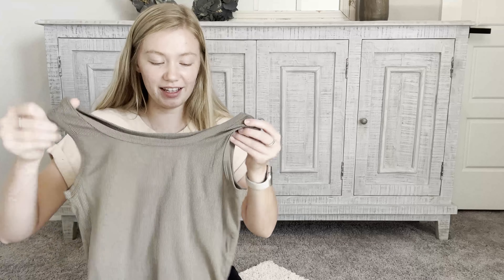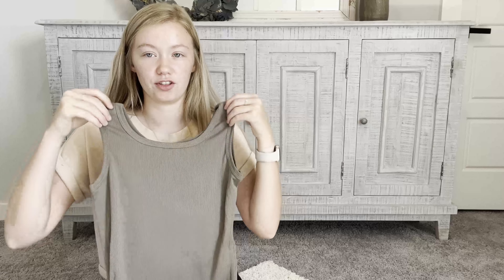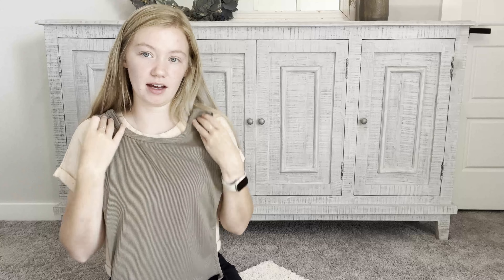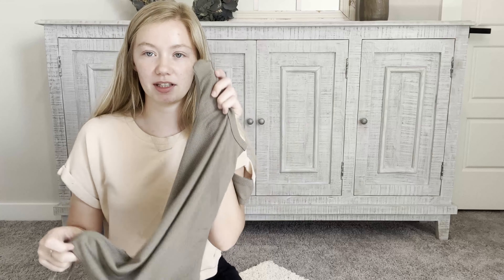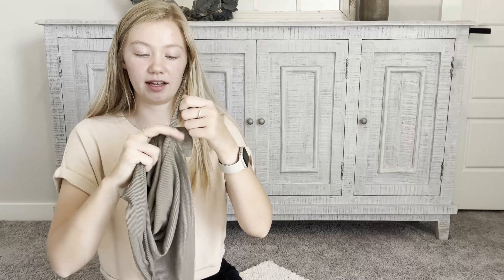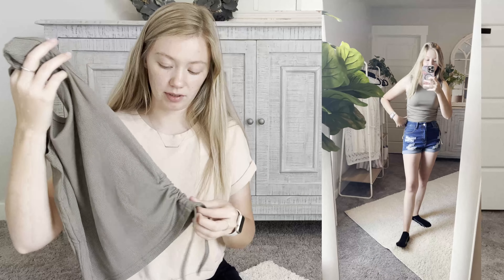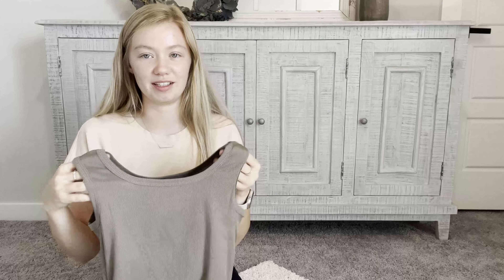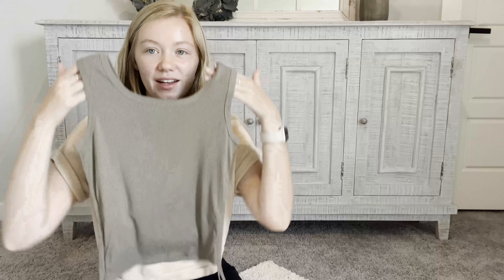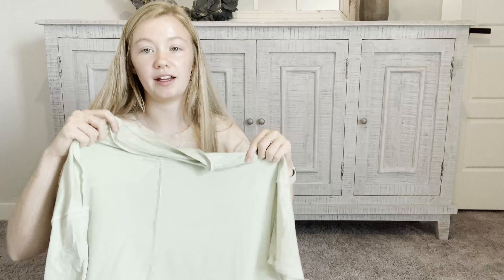I have two things left and they're both a little different. This one is actually a tank top but it has the thicker strap so I thought it would be okay. The color is really pretty — almost like a green-gray. It also has that same detailing where you can pull it up higher on the sides, which I really love. I wanted to see if I could make the tank top work because it's been so hot here.